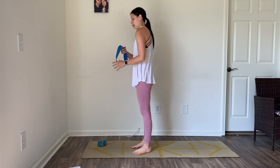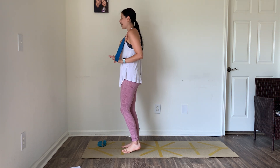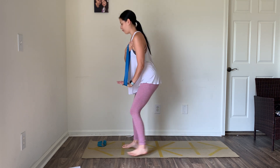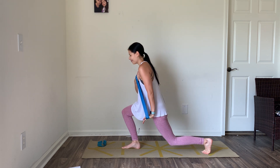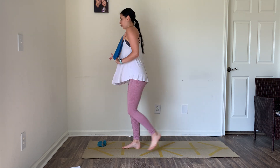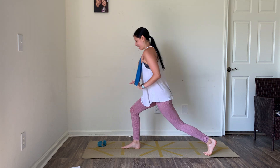Let's move right into the other side. Right hand taps over to the left side, left hand comes onto the band. Left hand, left leg — step it back and up. The less you bring the arm up, the more you're going to feel it. Last three, two, last one — pulse it out: ten, nine, eight, seven, six, five, four, three, two, and one. Take it up.